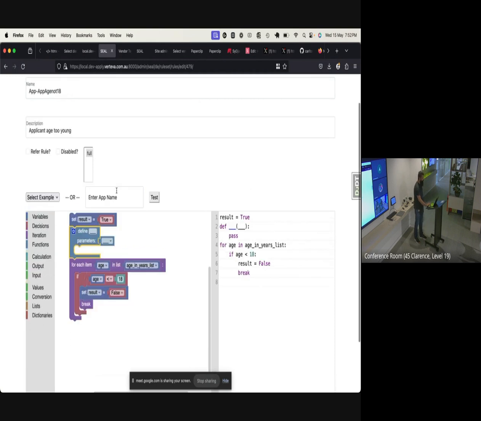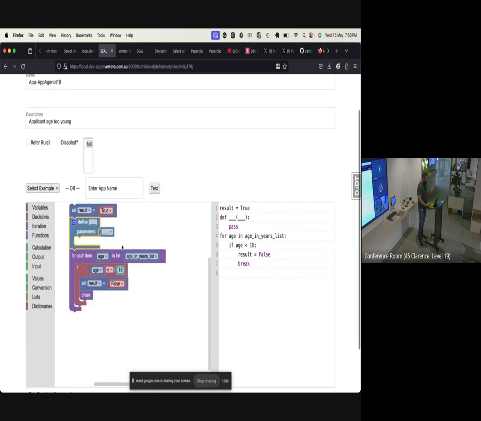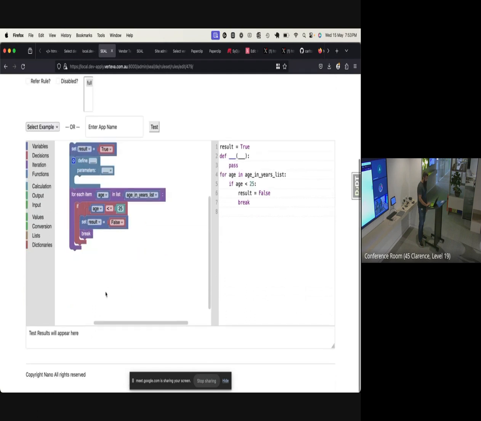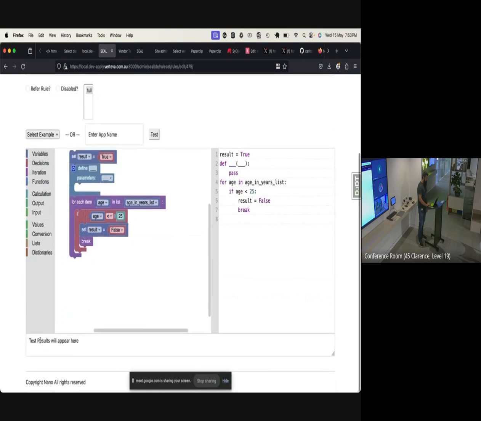I wanted to give underwriters an interface where they can build credit tools, right? And the good thing here is that when they want to change the age, they just change it inside this code, and then they can put in an app ID or select examples, test, and evaluate the results in here, right?